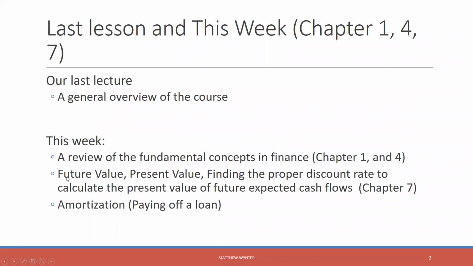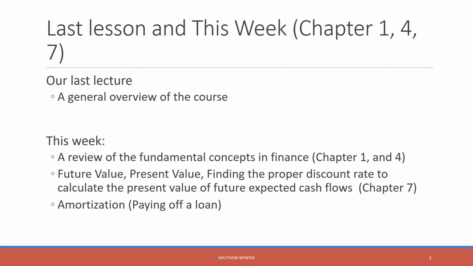Okay, so our last lecture provided a general overview of the course. We really did a pretty thorough overview of the topics that we're going to cover as we discuss the role of the financial manager. This lecture, our focus is going to be on making sure that we have a strong fundamental understanding of the concepts of finance. So future value, present value, finding the appropriate discount rate, calculating present value if you have an annuity or a perpetuity, and then also amortization, paying off a loan.